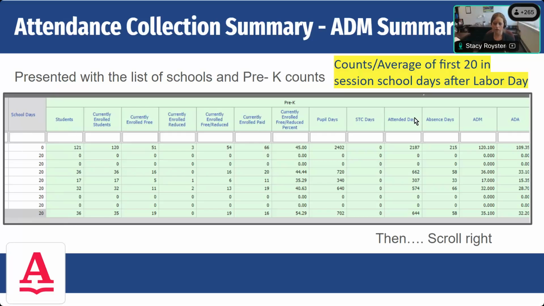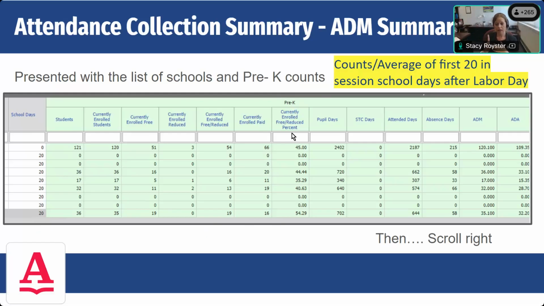Now let's go to these headers, which also, by the way, I want to start with, do you notice that these blocks are in green? A lot of times when people go in here the first time, they have a little bit of a heart attack moment, because when they look at these, they might see zeros across the board right here and they think they have no data even though it's showing the school days. One thing I always say is read your headers, because notice what is right here in the center of this green area. It says pre-K.